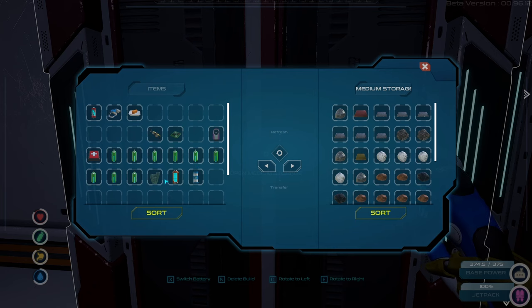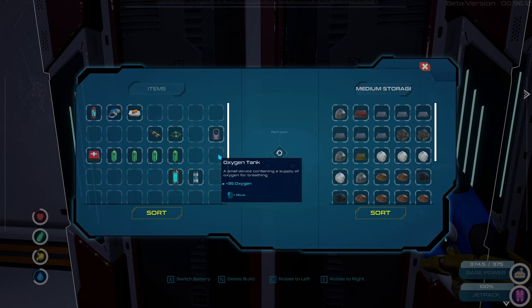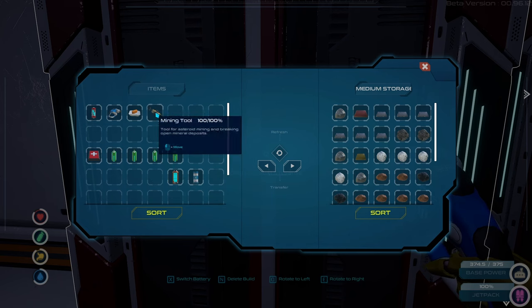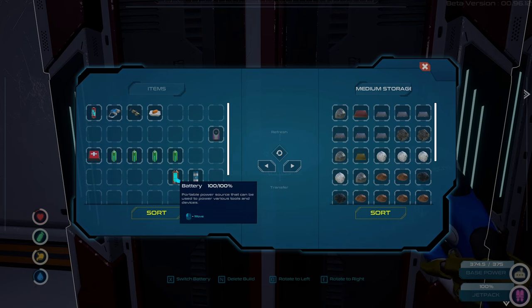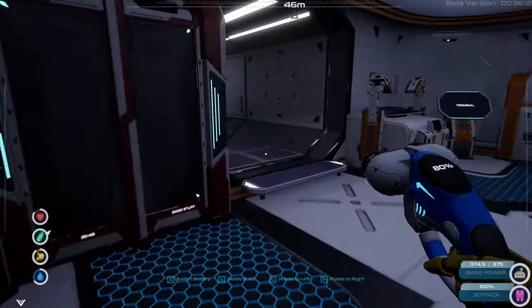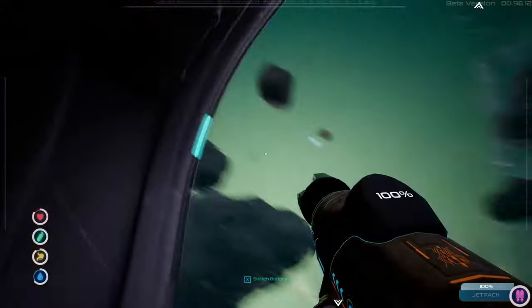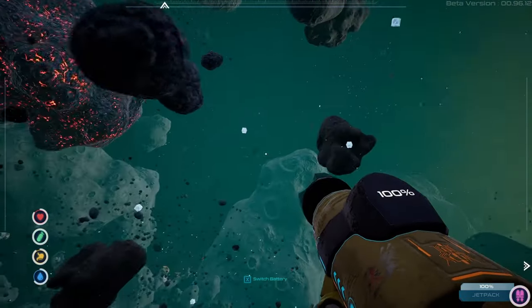Let's dump some of this stuff. I'm gonna keep something like 4 on me. Okay, put the berry inside there as well. Keep that on me, I don't wanna lose it. Let's go and look for another gold astronaut. There.